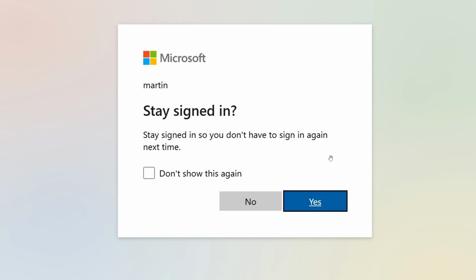private browsing. If you sign in on your own computer, your browser will remember your sign-in information. But if you sign in on a computer, phone, or tablet that doesn't belong to you or is accessed by other people, as an example, a public computer, Microsoft recommends that you should use a private browsing window instead." So quite a bit of important information here they are giving us, and quite a few things are changing.